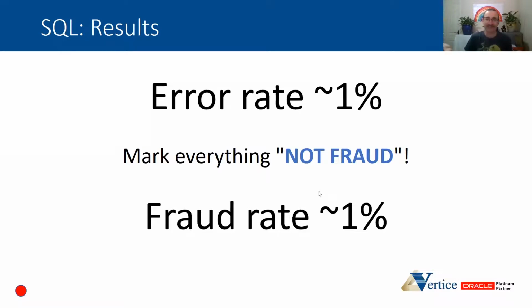But that's a do-nothing algorithm. Hopefully our rules are done quite a bit better than that, rather than just marking everything not fraud. So, as I said, let's have a look. So that's a little over 100,000 transactions. We're expecting about 1,000 true positives, so things in that top left box. We want to see about 1,000 entries in there.